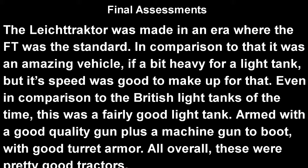In comparison to British light tanks at the time, this was a fairly good light tank, and obviously in comparison to the FT, it was leagues above that. Armed with a good quality gun, plus two machine guns to boot. And they had pretty good turret armor too. All around, these were pretty good tractors.